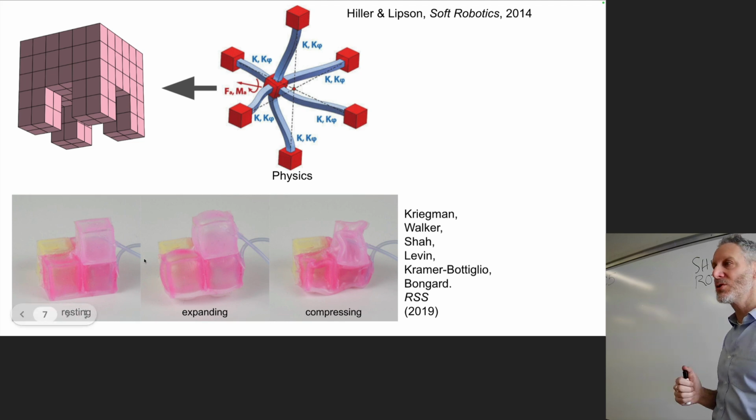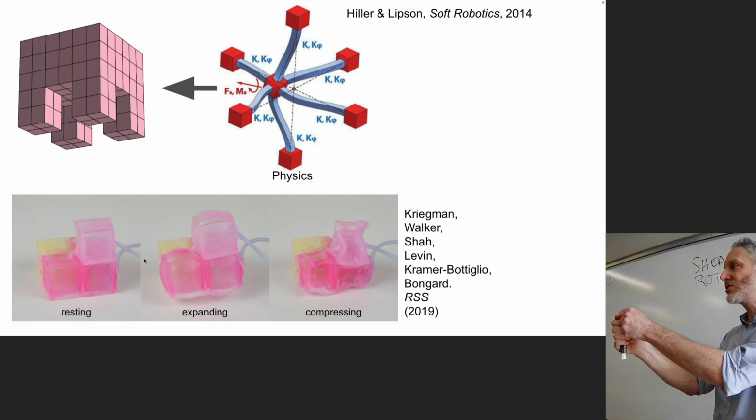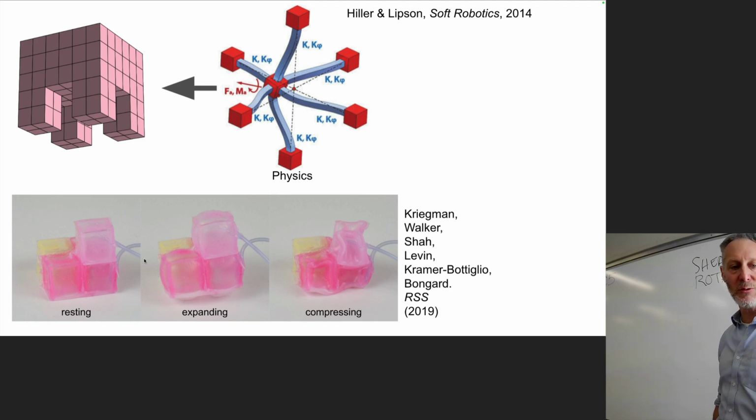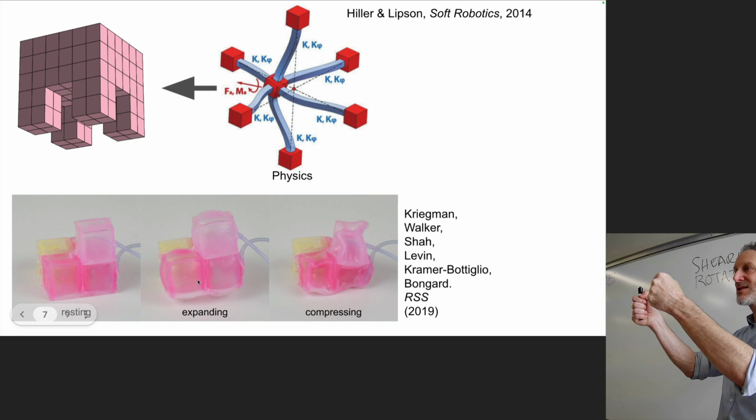You can see some hoses attached. So these are like little tiny bicycle tires. We can pump air into a voxel or pull air out of the voxel. Here we're putting a little bit of air into the pink ones, but not the yellow one behind it. And here we're compressing or pulling some of the air out. The expansion is meant to represent what happens in simulation.